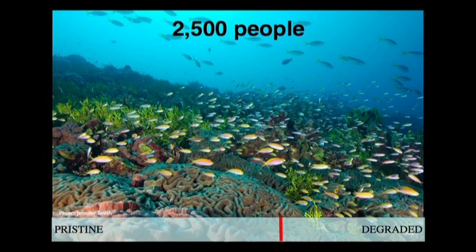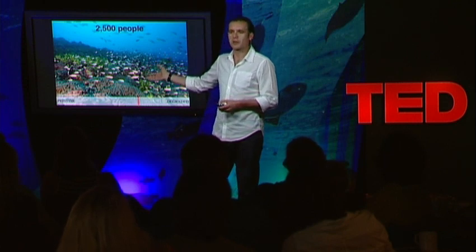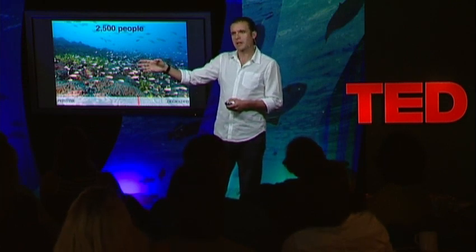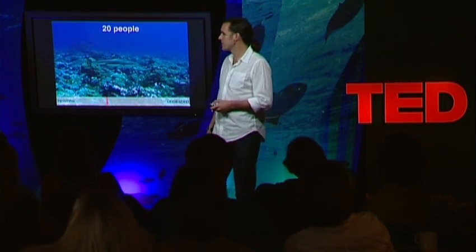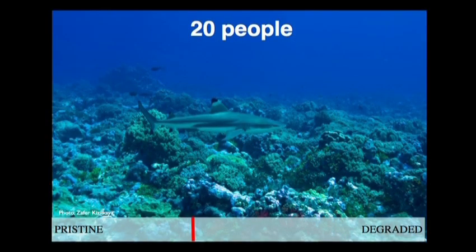Fanning Island, 2,500 people. The corals are doing better here, lots of small fish. This is what many divers would consider paradise — what you can see in most of the Florida Keys National Marine Sanctuary — and many people think this is really beautiful, if this is your baseline. If we go back to a place like Palmyra Atoll, the corals are doing better, and there are sharks. You can see sharks in every single dive, and this is something very unusual in today's coral reefs.